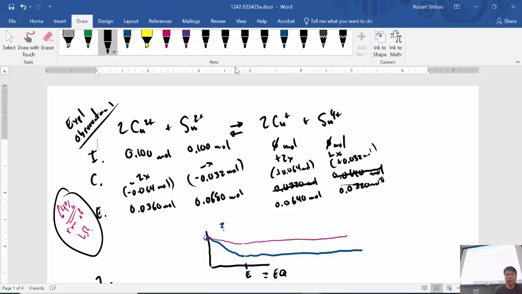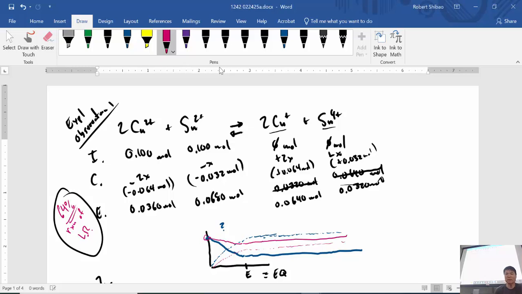Initially, we start off with 0 of the copper plus and 0 of the tin 4. Let's try some different colors here. Actually, I'll just make it blue if I can. So the copper plus is going to increase to 0.64. This is the product. I'll make the line a little different until we hit this equilibrium phase. And once we hit the equilibrium phase, this is not to scale. I should probably look more carefully at it. And then the tin 4 is also going to be produced at half the rate, or half the amount. And so it would be something like this.